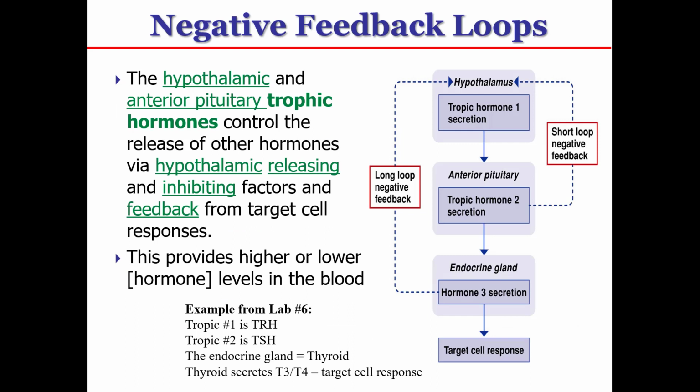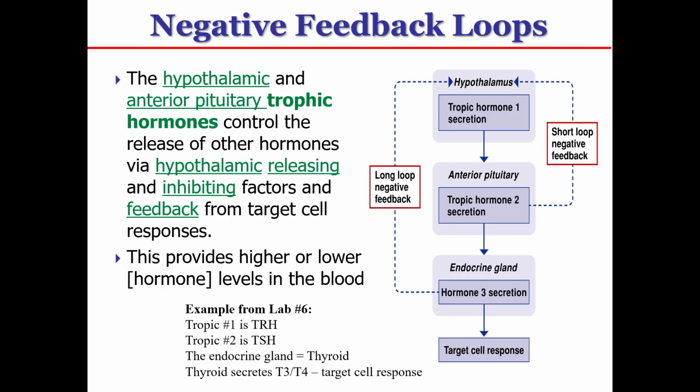All hormones are tightly regulated through negative feedback control. So in this diagram, we can assign the laboratory experiment where we studied TRH, TSH, and T3, T4 in this pathway. And be ready for this type of diagram to come up on quizzes and exams, and I can simply change out the endocrine gland.